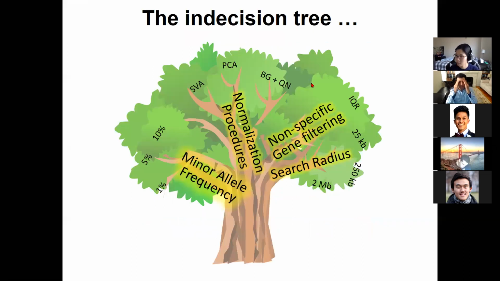Okay, so as you're carrying out your eQTL studies, you would like to know whether you should apply a cutoff on your minor allele frequency. Should I only look at variants that are greater than 10%? Am I underpowered? Maybe I should only be looking at those. What kind of normalization should I use? Should I use support vectors, principal components, and so on and so forth? How far should I search? Should I only search 25 KB to 150 KB, 2 megabases? And then what kind of filtering should I use for those genes, and so on and so forth?